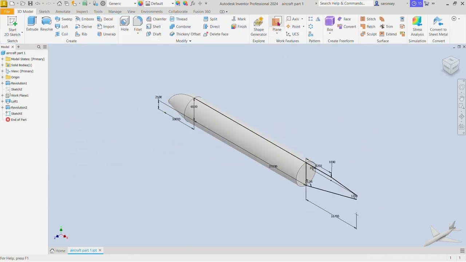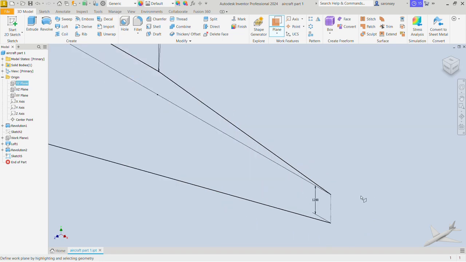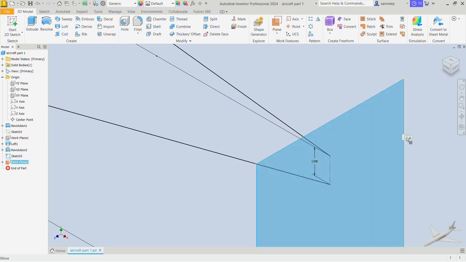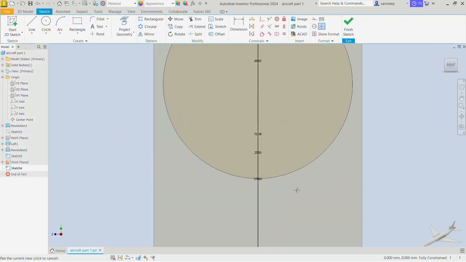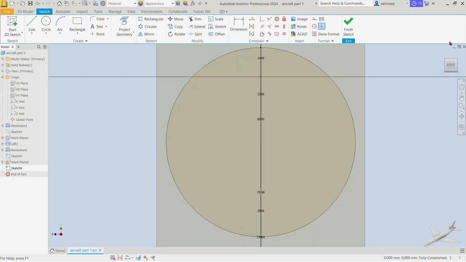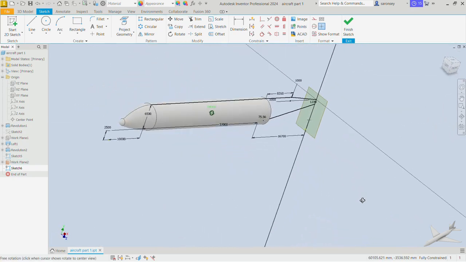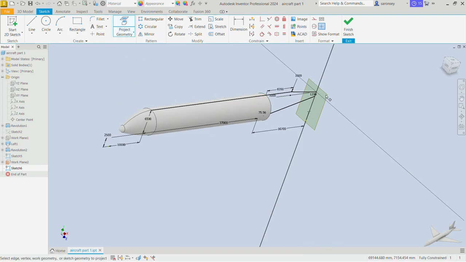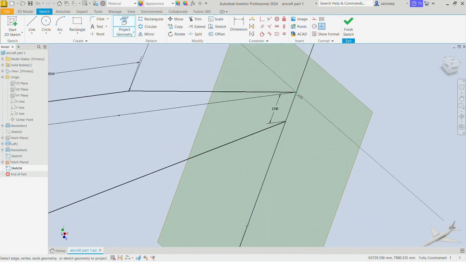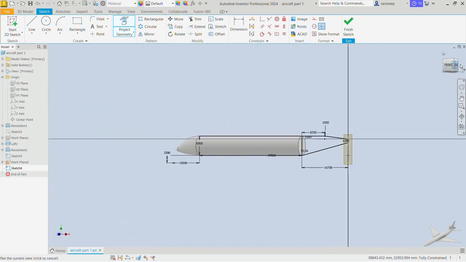We would introduce another plane now, and so let's introduce a plane but make it parallel to one of the default planes, which is going to be the YZ plane, but give it a reference to be at this point. Now we'll select this plane and create a sketch on it. Let me pan down. Before we even create our sketch, let me go back and get this view. Let's turn this around. We would project some point onto the plane, and so this point here and that point, and now we can create our sketch.